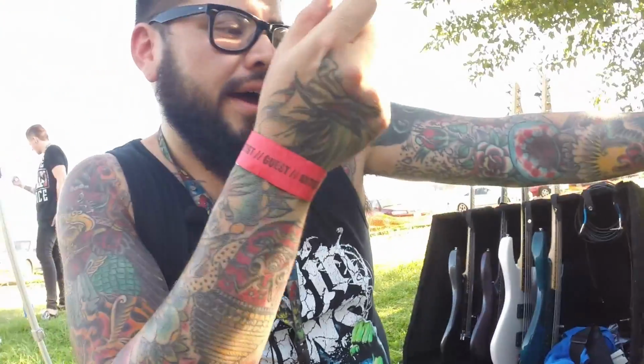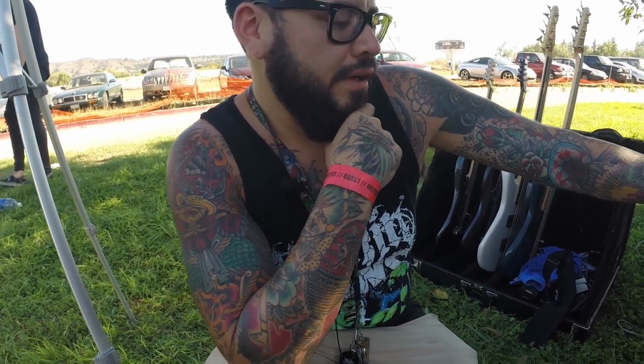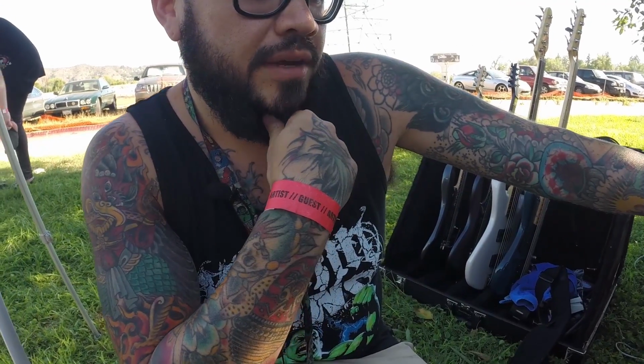Are you going direct, or do you have a cab? Yeah, I go direct, but I have a Hartke cab that I play through, not on this tour. They're using PV stuff. But on a normal basis, I play an 810 Hartke, and it's pretty awesome. It's got the 10 cone in it, so it gives it a lot of good mids and highs.